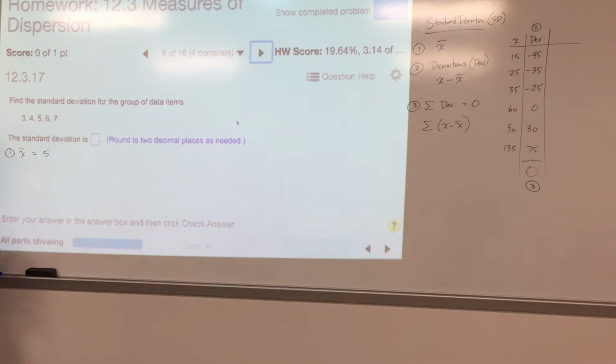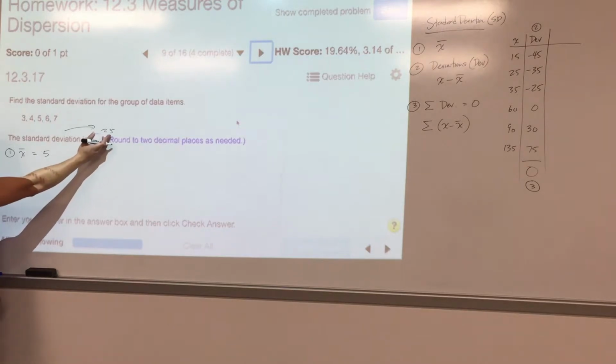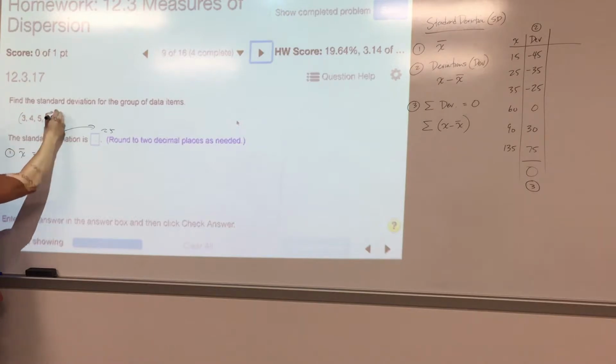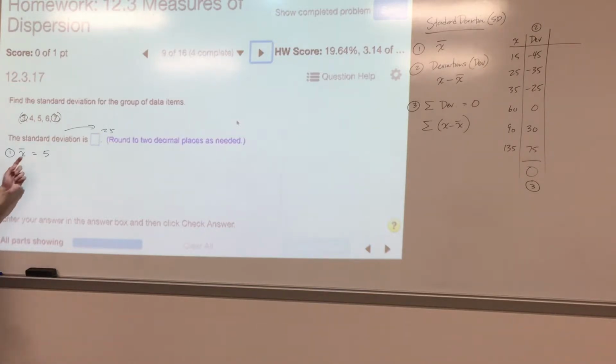Now, let me clarify that. It doesn't have to be a number in your data set, but as you can see, 25 is way out here. And if that's supposed to be the average, right? There's no way the average of 3, 4, 5, 6, and 7 can lie outside of the range of 3 and 7. Does that make sense? So let me say that one more time in another way. Your mean does not have to be 3, 4, 5, 6, or 7, the numbers themselves. But it has to lie within the range of 3 and 7. Does that make sense? Otherwise, how could that possibly be the average? Okay, so perfect.